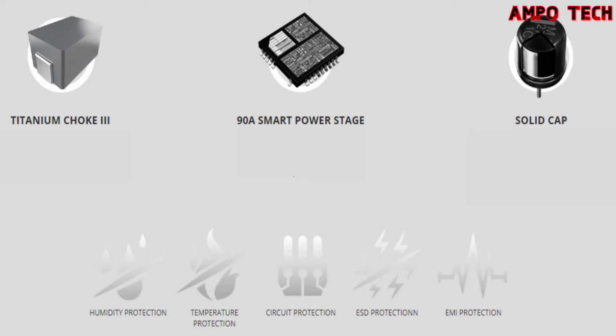The 90A Smart Power Stage is a next-gen 3-in-1 MOSFET package capable of delivering more power at precise timings with fewer components. The solid caps are Japanese-made and built for high-reliability motherboards with their aluminum core design. These capacitors have low equivalent series resistance, or ESR, and are rated to work for more than 10 years.